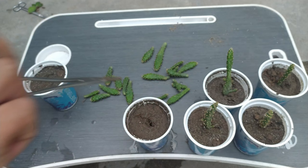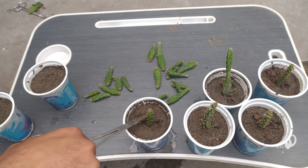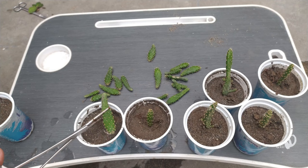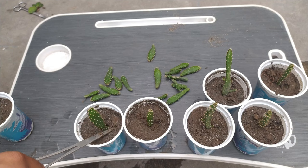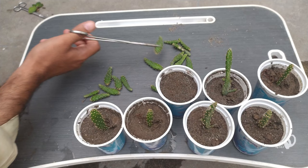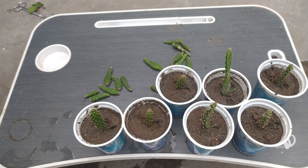There is a lot of chance of rotting if you pour a lot of water in this pot. But the best practice is to first let it dry. At least the first upper layer must be dry in order to water it again. So now six of our stems are placed, and now we will place our seventh cutting. Now our seventh cutting is placed. Now we have to wait maybe 1 or 2 months in order to see a little bit of progress on the root side and the shooting side.